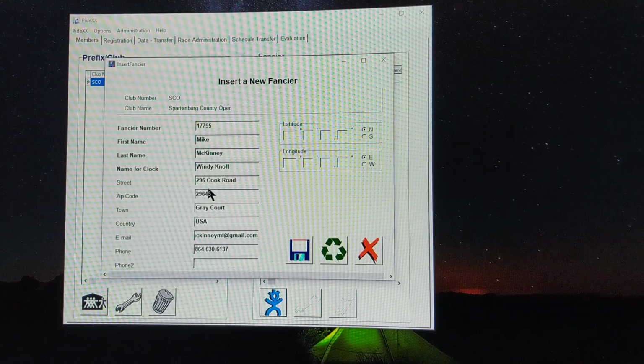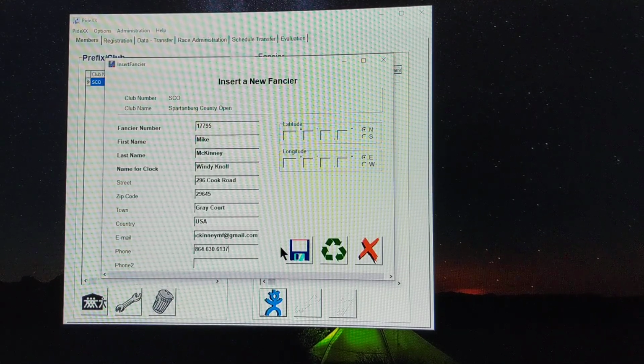It's important to put your address, phone number, and email in there because when we print these lists out to go to the vet, that information has to be on that list. The vet has to have it. So make sure you put this on there.